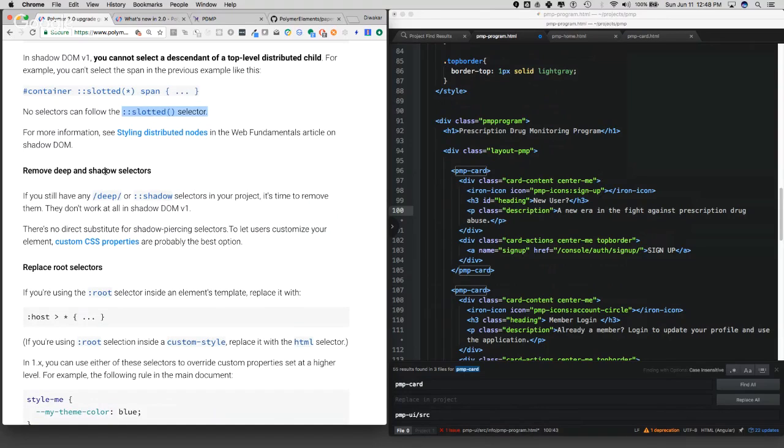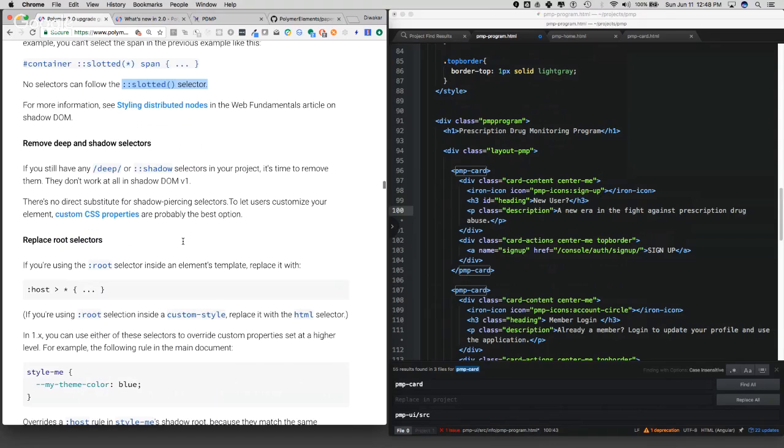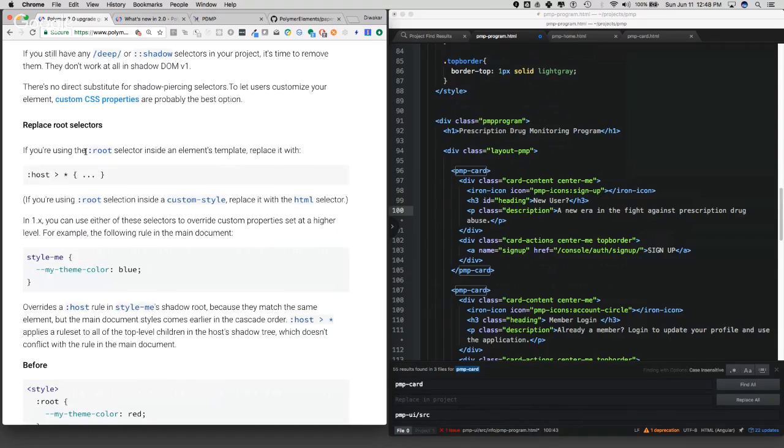Remove deep and shadow selectors. I don't have deep and shadow, I already checked. So replace root selectors. So if you're using root selector inside an element's template, replace it with host something. Okay. So let me see if I have root anywhere.